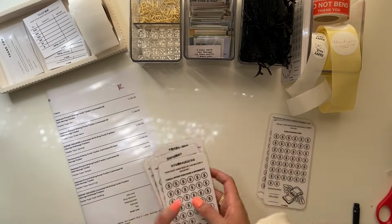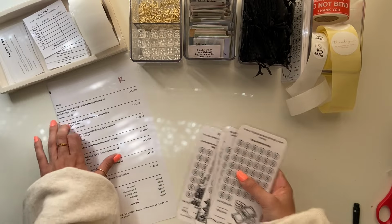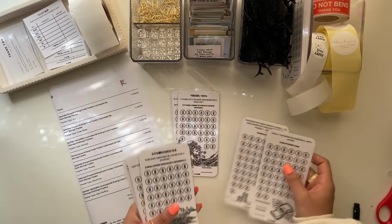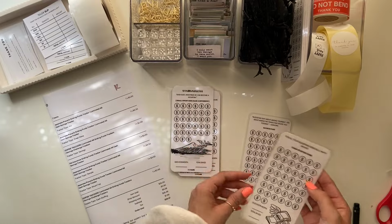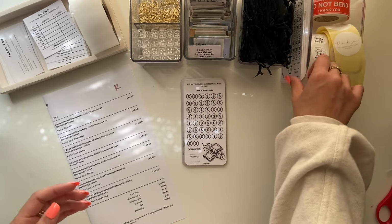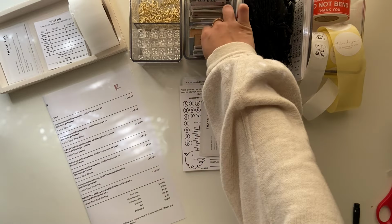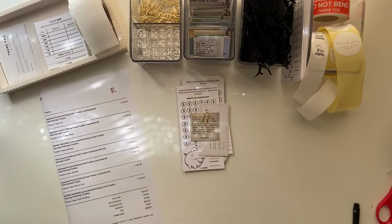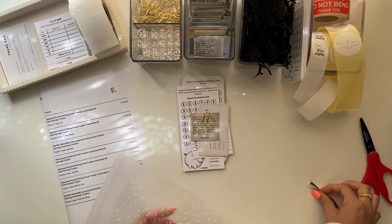So, okay, let me count how many. Okay, I think I got all of them. So, Koi, Great Wave, Oopsie Savings, Pet Insurance, Temple, Mount Fuji, and Oopsie Pet Shopping. Okay. So, yeah, had to take that down. If you have a tip the seller listing on Etsy, then I probably recommend taking it down because it goes against their policy. So I'm gonna cut the corners of this bag.